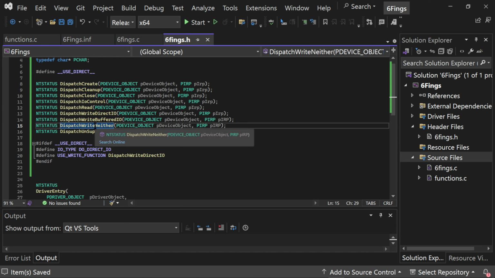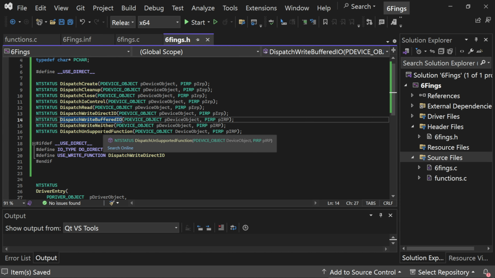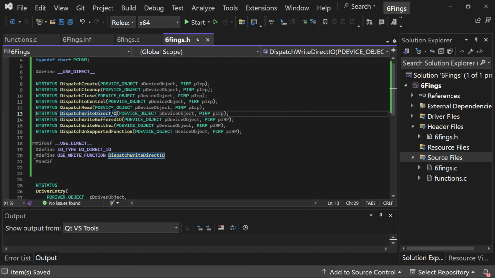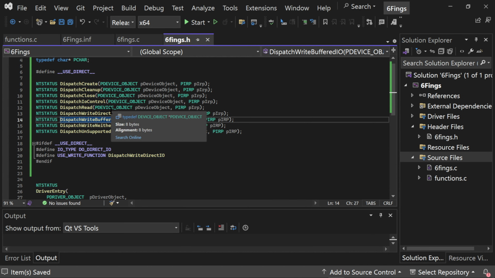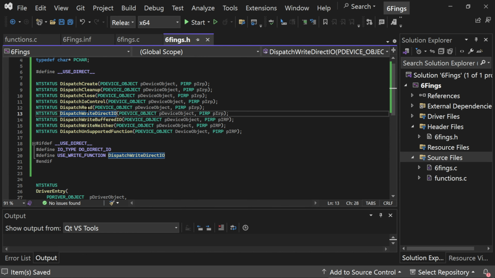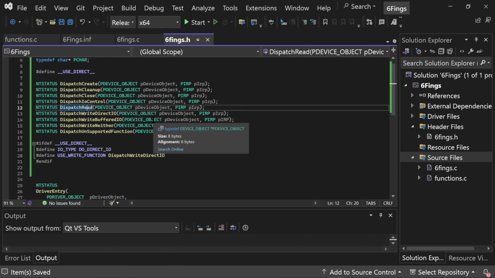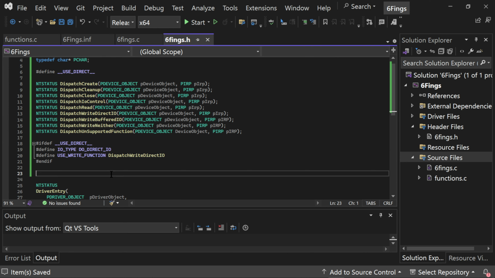So for now, there are three ways the IO manager handles the write request, which is sending the data from the user mode to the driver. The IO manager handles it in these three ways, which we will be studying. Next we will also study read, how the user mode actually reads the data from the driver using the read file API, in upcoming lessons.